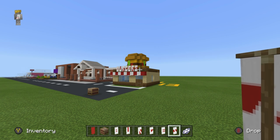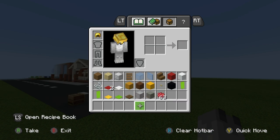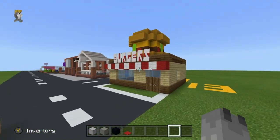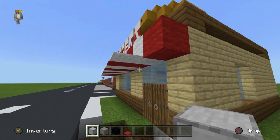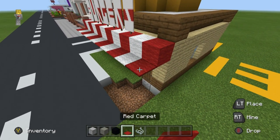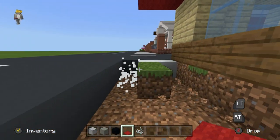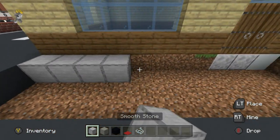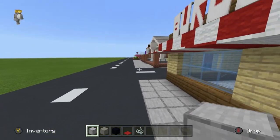Let's get rid of all this and see what we can do with the remaining materials — we need smooth stone, light gray concrete, black concrete, and a little red carpet. Out in front of the burger place, place smooth stone in front like this — that will connect to the street. I use smooth stone for my streets.